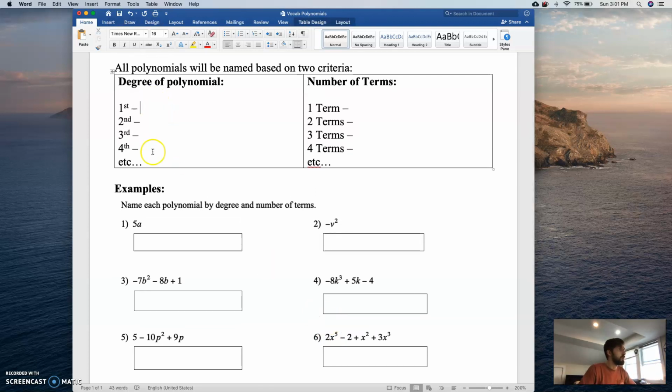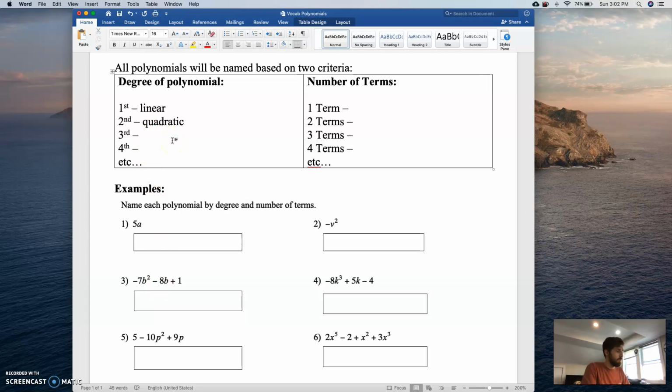Okay, so there are words for all of these things. Naming things based on degree, we'll go through those different terms. A first degree function, you've seen those before. Those are called linear polynomials. A linear is something that makes a line. You don't have any squareds, any cubes, anything else like that. So when you have a linear polynomial, if you were to graph it, it would make a line. The weirdest word that we're going to learn here is quadratic. Something that has a squared on it, like example 3, is called quadratic, because the highest power is squared. That's kind of a weird word.